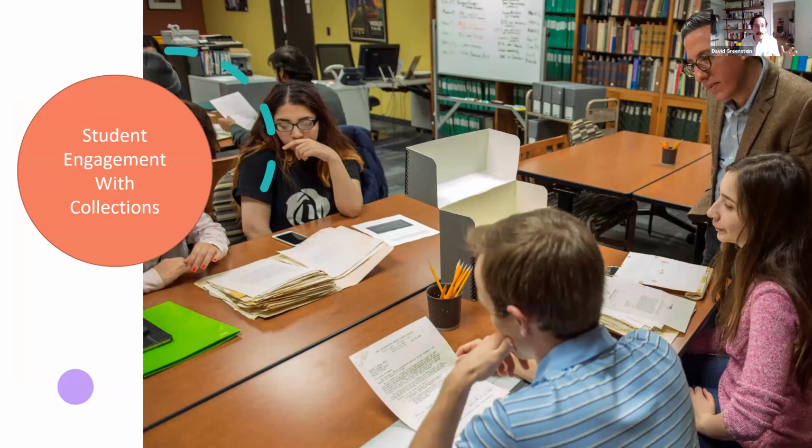But there's really 2 sets of goals for these courses. One of them is a set of student-facing goals, and that's to encourage student engagement with collection materials. The students who take these courses are honors students. They're offered through the University of Illinois Chicago Honors College. And the students really have diverse interests and disciplinary backgrounds. They're not history majors usually. They come from the sciences. They're biomedical engineering majors and public health majors, or they're studying pre-med to become medical doctors one day. And they're taking these courses to get general education credit.